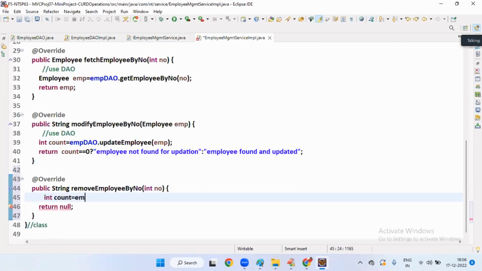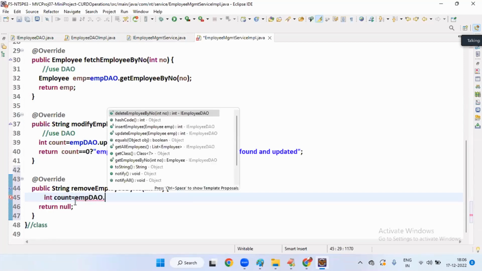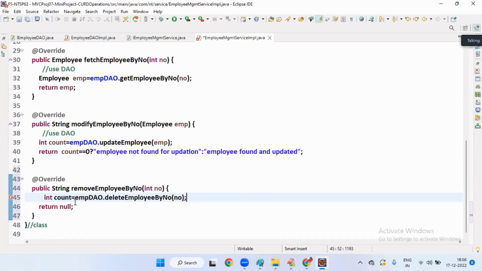int count = empDAO.deleteEmployeeByNumber, return count. Sorry, it's not count now, boss.